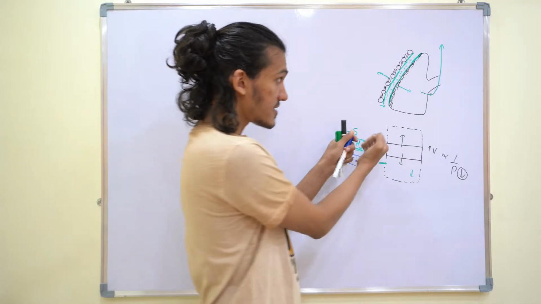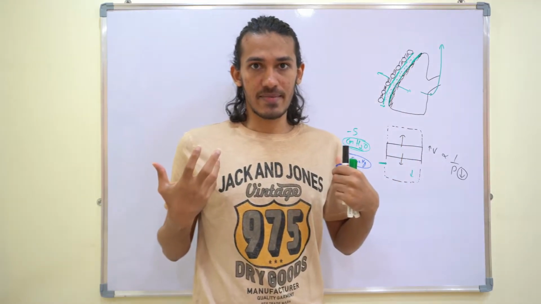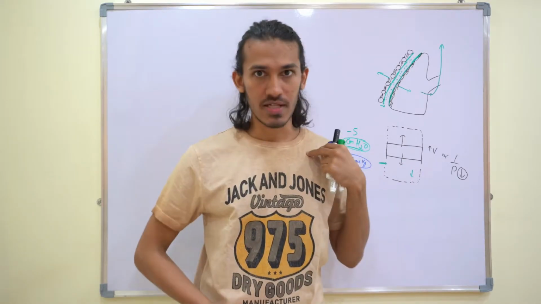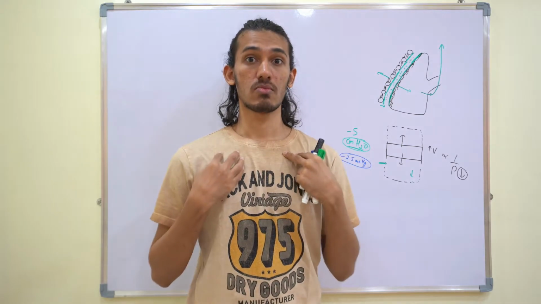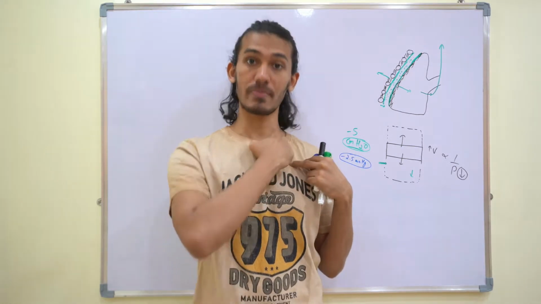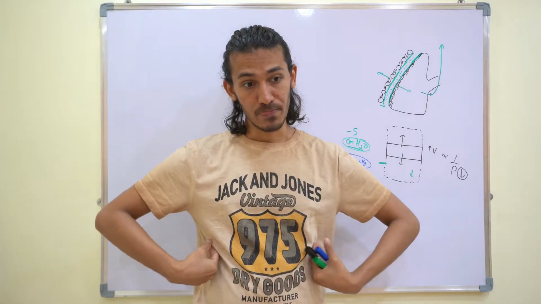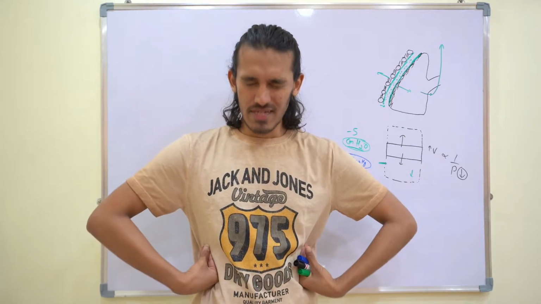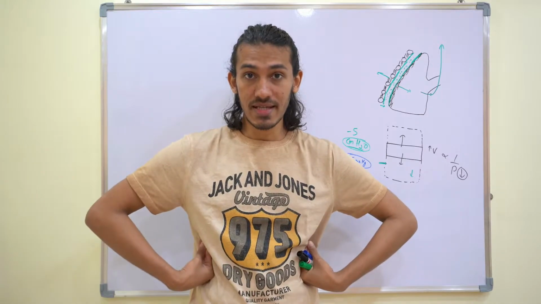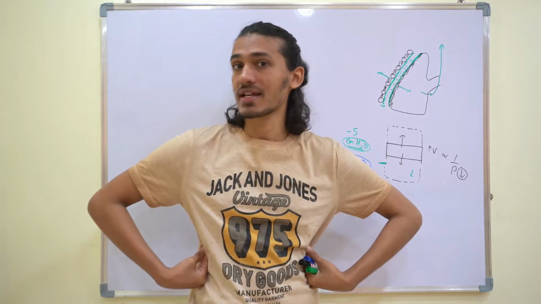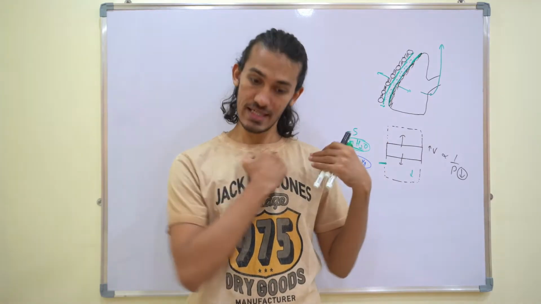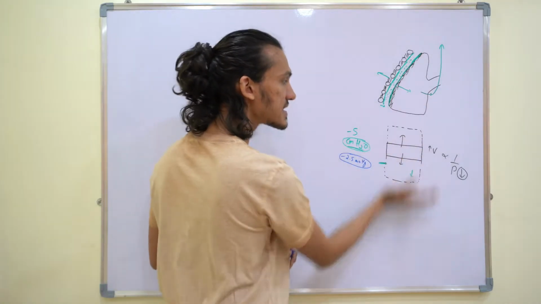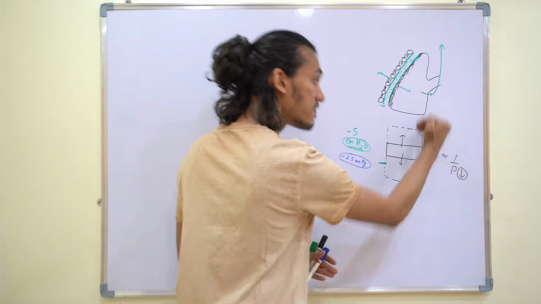Now, when you inspire, what is happening during inspiration? Your diaphragm is going down. Remember the pump handle action. Because of that pump handle action, your transverse diameter is also increased by your intercostal muscles. That is the bucket handle movement. Because of all this, there is a further increase in the volume, and a further increase in volume would mean the pressure further drops.